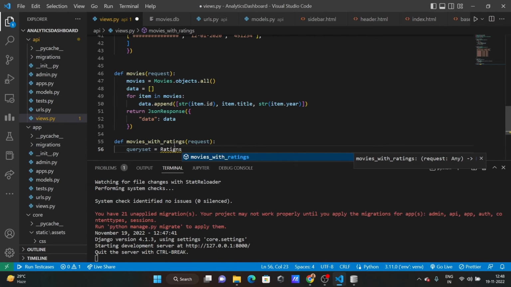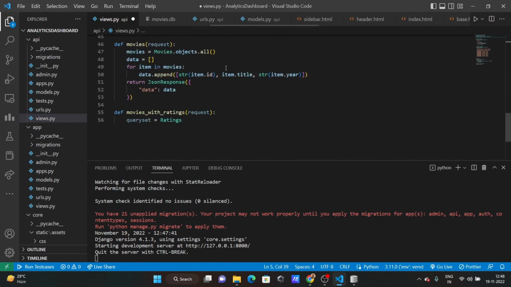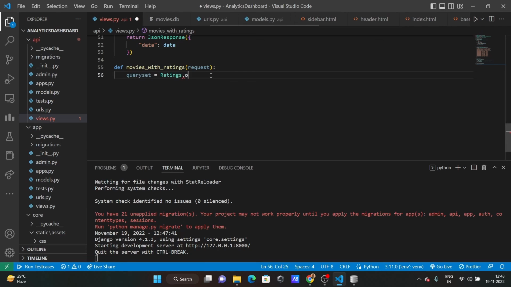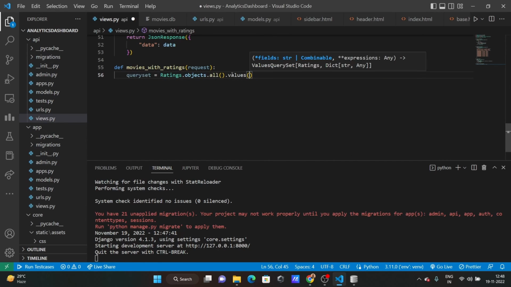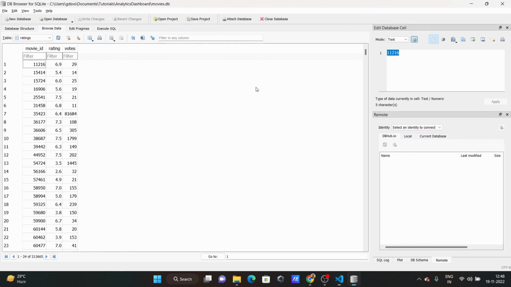So let's import the ratings model first. Then all and dot values. I'll pass a list of values that I want. For example, here I want ID, sorry, not ID.